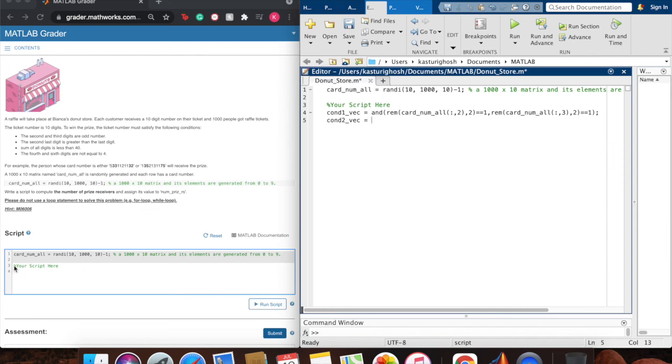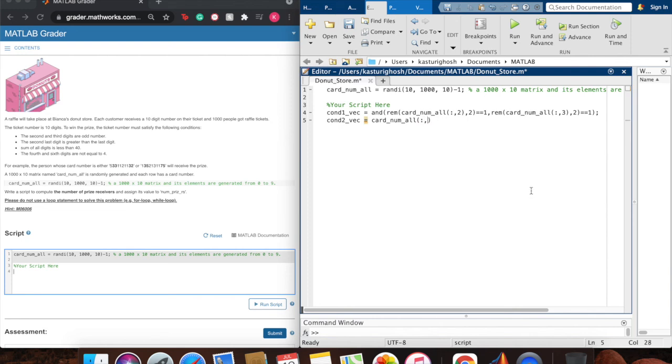Okay, my second condition is the second last digit is greater than the last digit. So how would I write that? I would say card num all bracket all rows, comma, ninth digit because that's the second last. I can also write end minus 1, it's up to me.